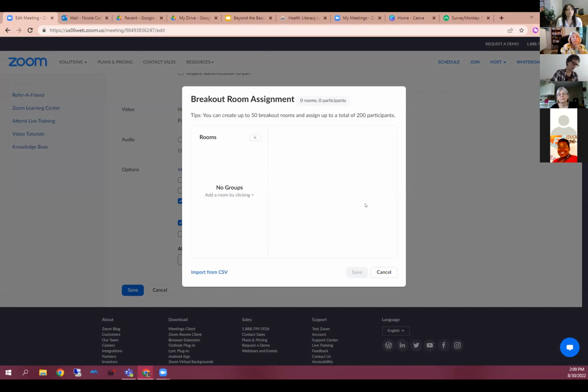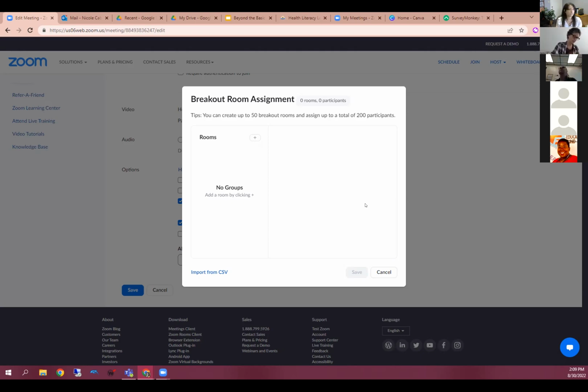Now, this will save you a lot of time once you're in the session, because in most cases, people will just create the breakout room right there on the spot. They make it easy to do so. So it's not a big deal. But if you would like to make sure that the class is pre-assigned into groups before you ever even open your Zoom app, this will save you a bunch of time.